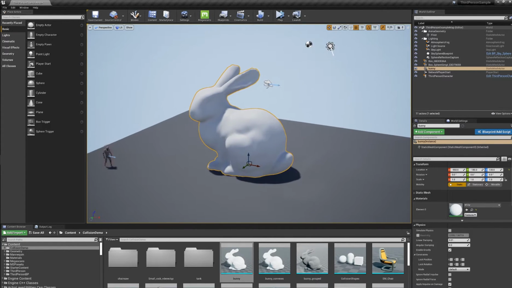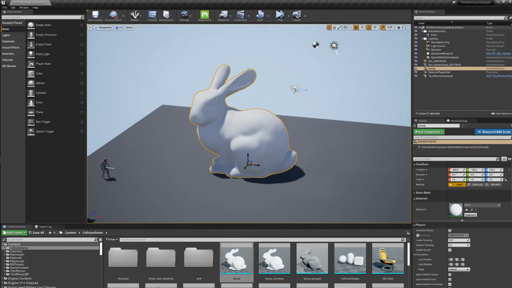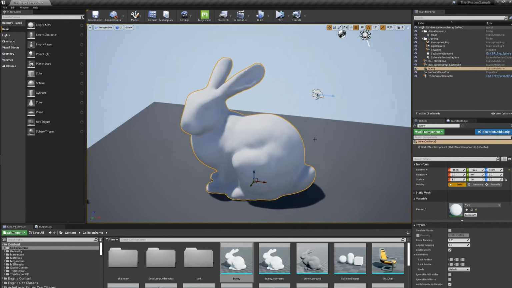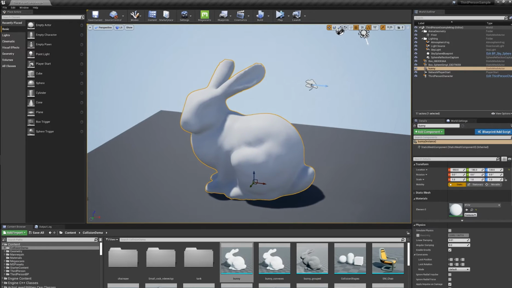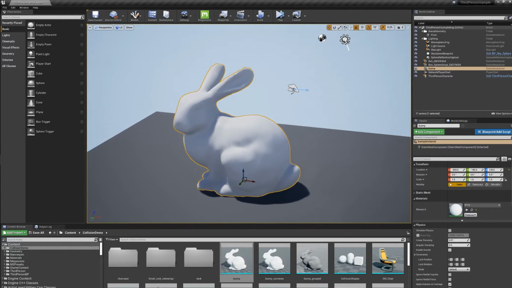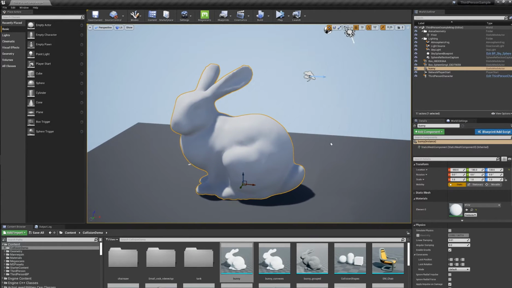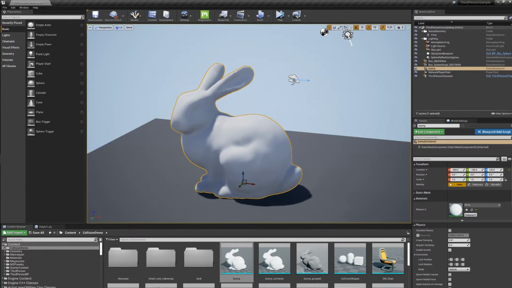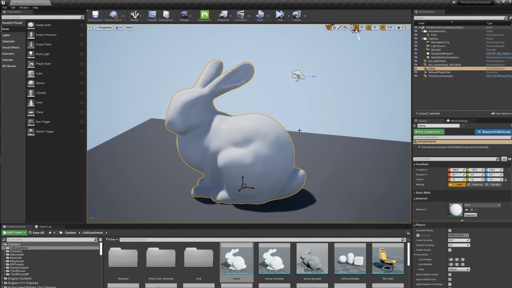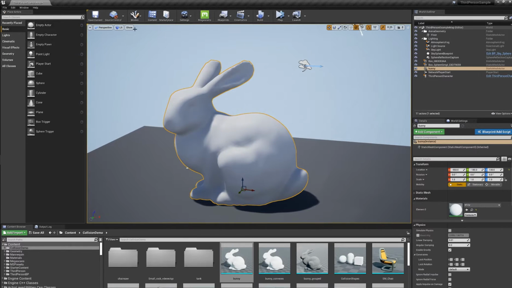So generally, in Unreal Engine, you have to author collision geometry that's called simple collision, and it's going to be made of simpler shapes. The other alternative is called complex collision, and that is supported, but only for objects that don't move. This object right now has complex collision on it, actually, so I can show you.